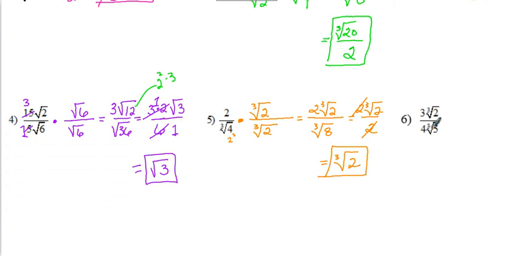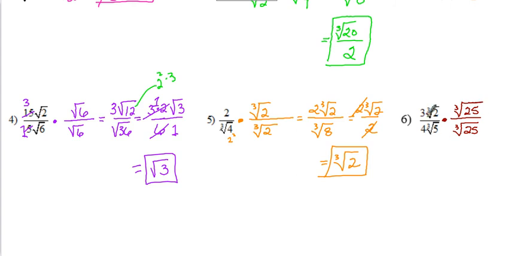Number 6, let's solve the mystery. Now, there's nothing in this 4 to fix, okay? You don't need to do anything to fix this 4. If this 4 was here by itself, he would not be the problem. He would not be the troublemaker, right? The troublemaker is this cube root of 5, so only fix the troublemaker. Only fix the cube root of 5. What can you multiply the cube root of 5 by to get something to the third power that we can simplify? If you were to multiply this by 5 squared, or 25, you will get yourself to the cube root of 125, which is 5, right? And again, I can't stress enough, the faster you memorize those perfect cubes, perfect squares, perfect fourths, the better off you'll be.